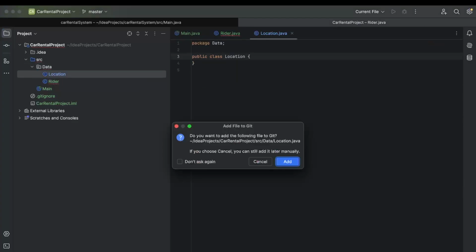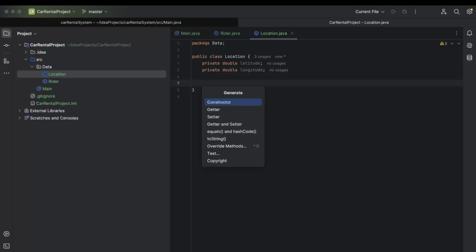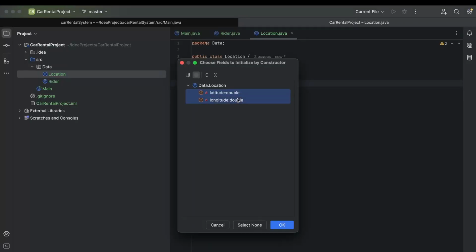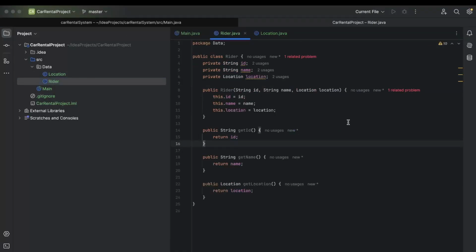So I'll be creating a location class, and what things do you want me to have within the location class? It's basically a private double latitude and private double longitude. Similarly, I'll be having a constructor for both, and now I have rider. Okay, this seems good to me.